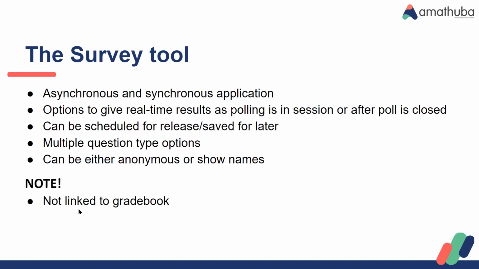And then synchronous application, you can quite easily during the class also let students quickly click on the link that you've created, and then they can access the survey and you can have real-time results. For example, if you chose a poll, then you can see either real-time results, and then after the poll is closed, you can have the final results as well.